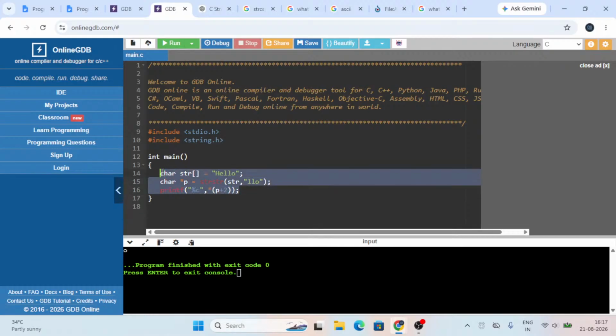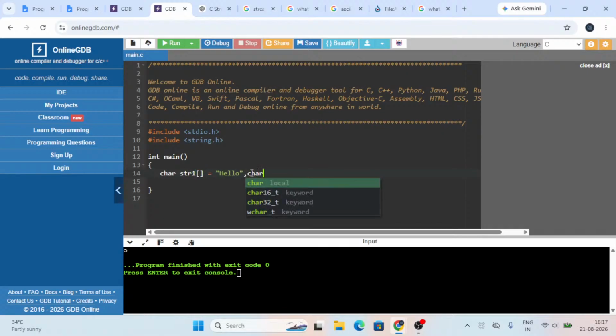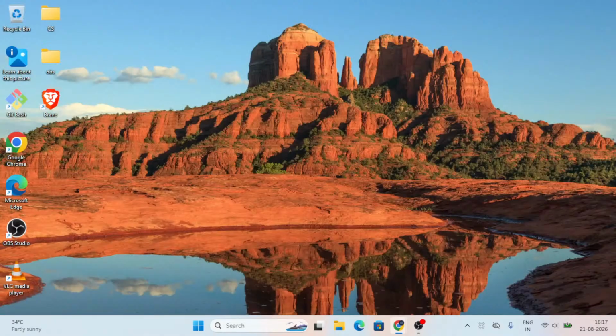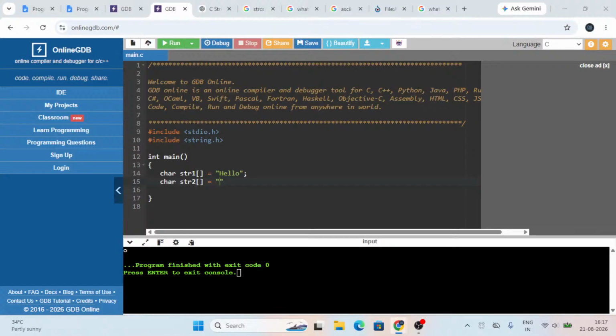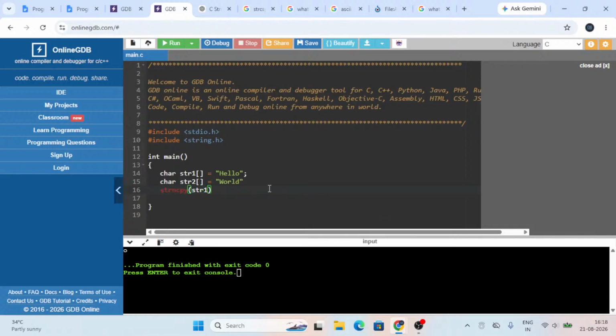Let's do this one. strncpy, str1 I want to change, str2.